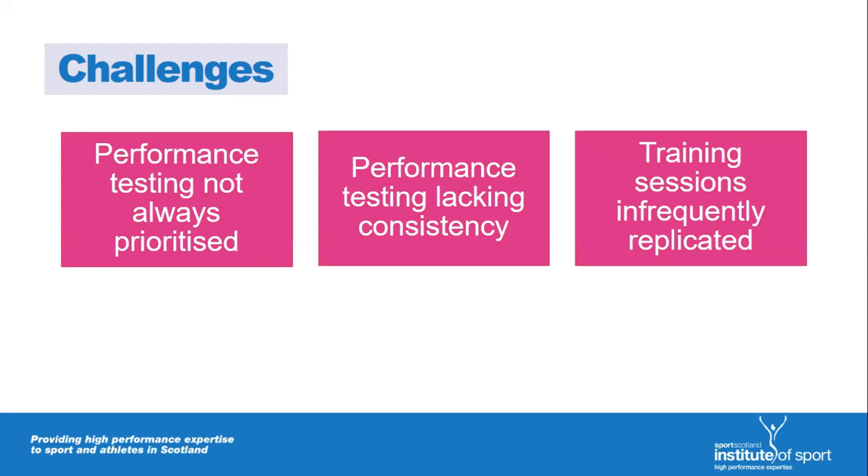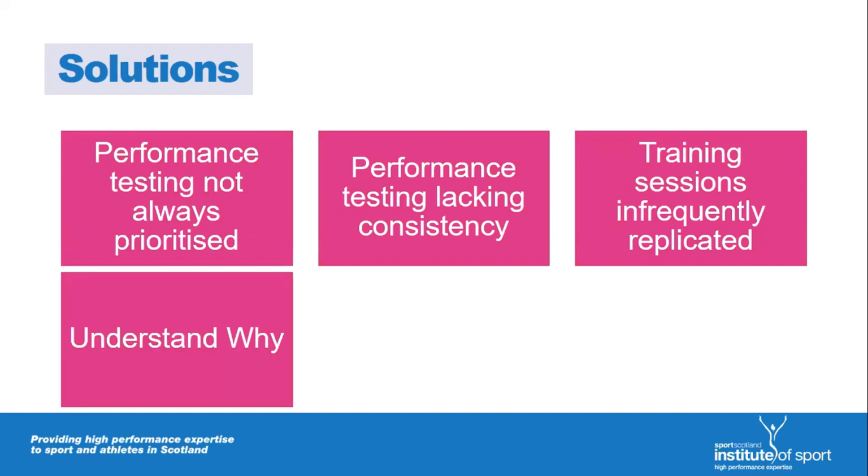Something like 12 by 400 might be a really common session that the athletes would do quite frequently. But the session brief can be changed. So one week it can be 12 by 400 best average, whereas six weeks' time when the session's repeated, it could be 12 by 400 build 1 to 4.